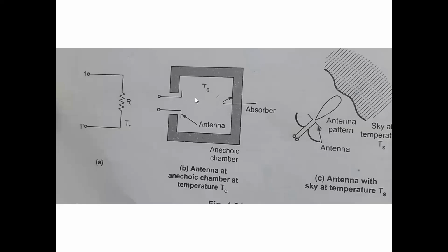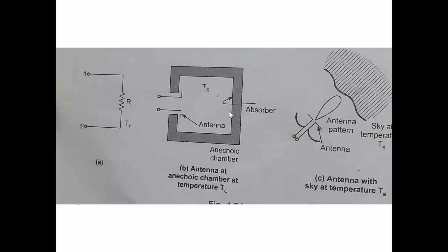No, sir. No, because the physical temperature is at the sky temperature. Due to the physical temperature at the sky temperature, the amount of power will vary. So we need to maintain the same amount of power from the mouth of the antenna to the receiver. So we have to place this anechoic chamber.